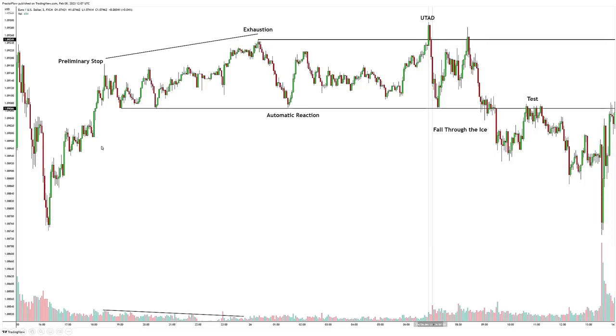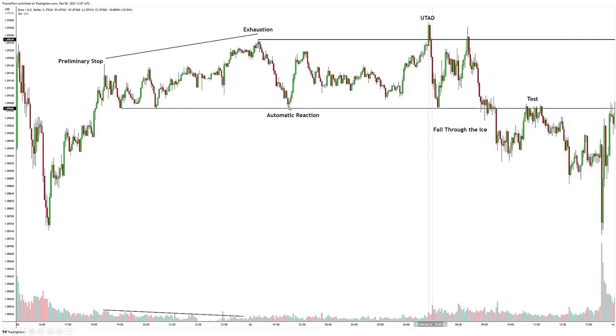Notice how after this preliminary stop, the uptrend angle becomes less steep, which is a sign that the trend is slowing down. The uptrend produces a higher high after a while, but with lower volume. That represents the divergence between effort and result, and in this case, it's more of an exhaustion rather than a climatic event. A higher high should produce a higher peak in volume if the momentum behind the trend was intact, but that is not the case. The market then starts to produce what would be the automatic reaction event, and it goes back to the last significant low that occurred right after the preliminary stop.